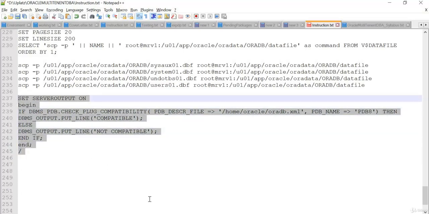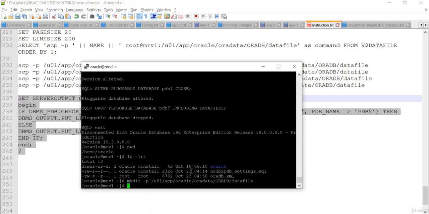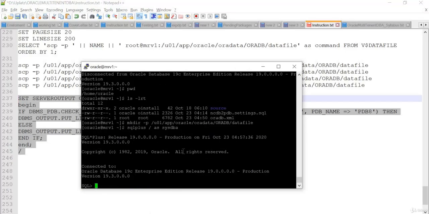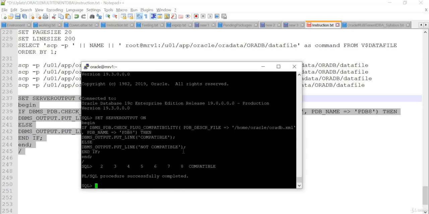Run this command in MRV1. We have to log in as SQL. It says compatible, so we are fine.